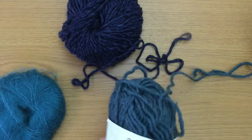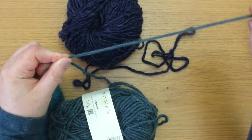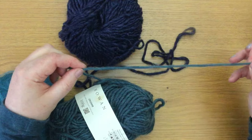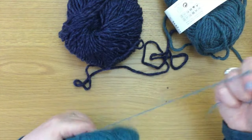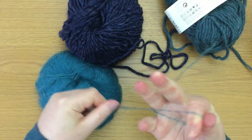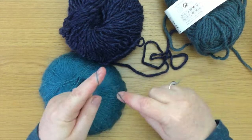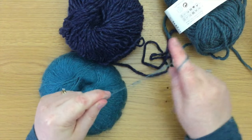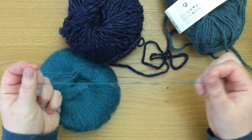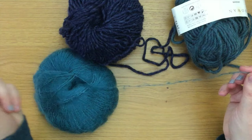This one is also a single ply — a chunky yarn from Rowan — and again if I untwist it, this one is made up of longer fibres that take a bit more of a tug to pull apart. This one is a single ply yarn too, but it's made up of a different type of fibre that I can't break. Because it's single ply it is extremely taut. If you knit with that over and over and never break it up with another yarn, you're actually going to notice sores on your fingers because there is no give in that type of yarn. It's really a fashion yarn you knit for particular reasons, sometimes combined with another yarn for a fluffy feel.